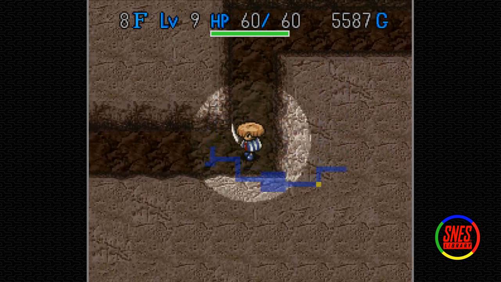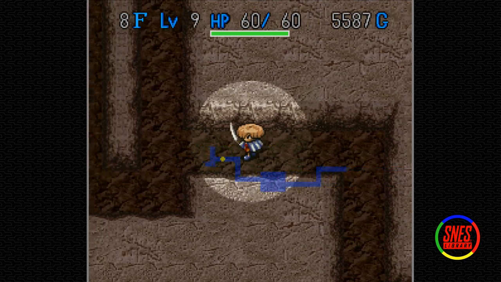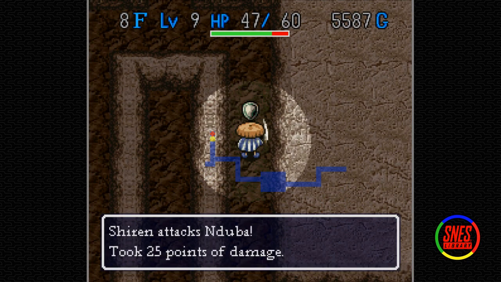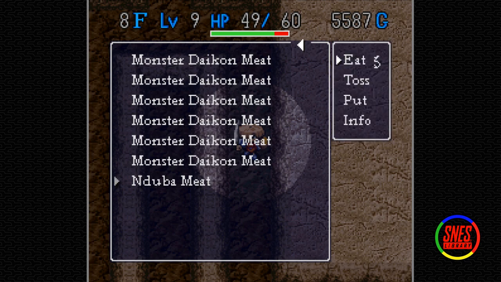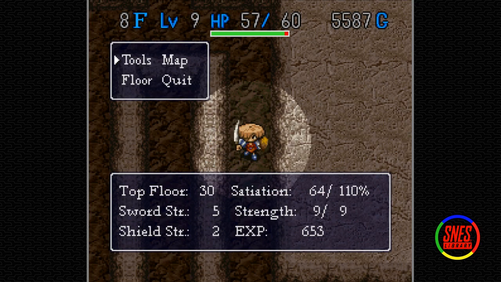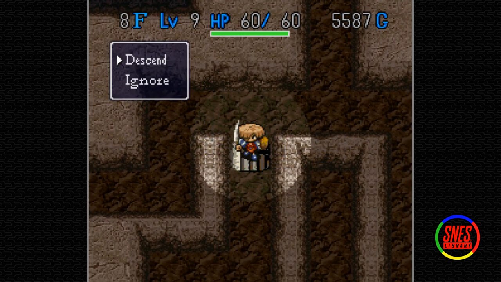That's odd. I can disguise myself. That can help, if I'm in a monster house or something. I don't have a shield at all. Oh, it's gonna... Oh, man. Then I heal. I didn't get to fight as an Nduba. Really? Oh, this is... Really?